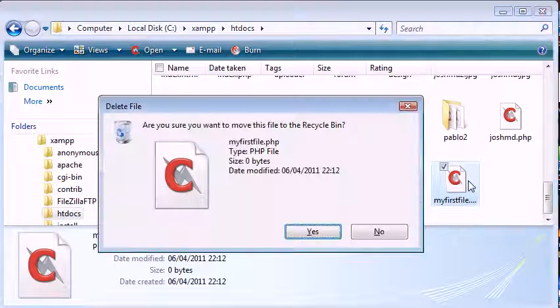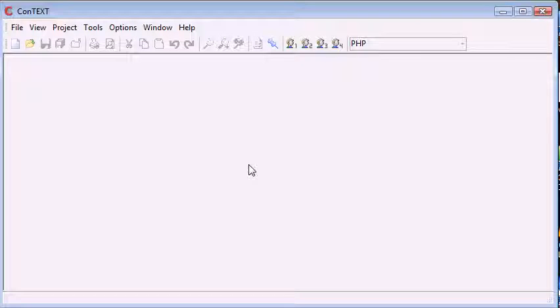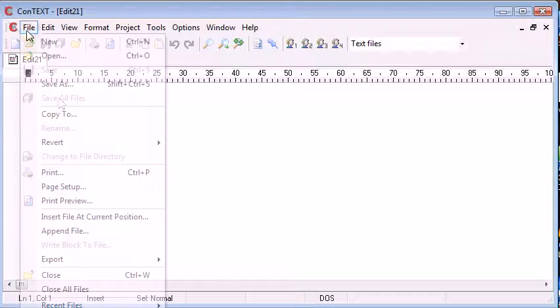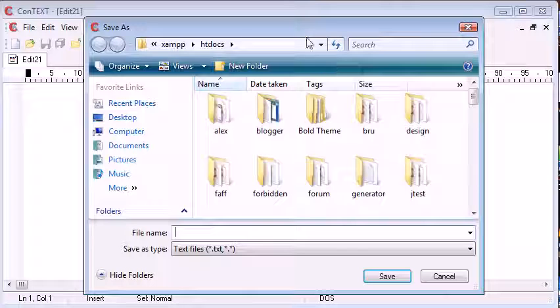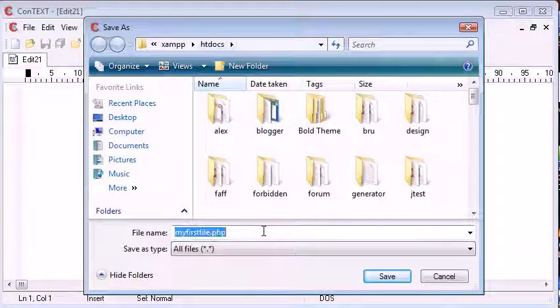So I've created this file like this. Now what you can do is, let's delete that and let's go over to my text editor. I've got my text editor open here. I'm going to create a new file, and I'm going to save this. I'm going to go save as, and I'm in my htdocs folder here. So I'm going to type myfirstfile.php, and then down here I'm going to save as type all files to make sure that the extension's read.